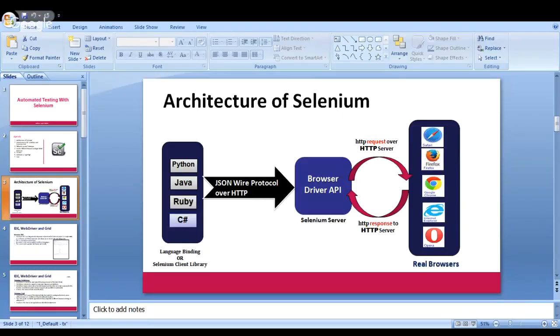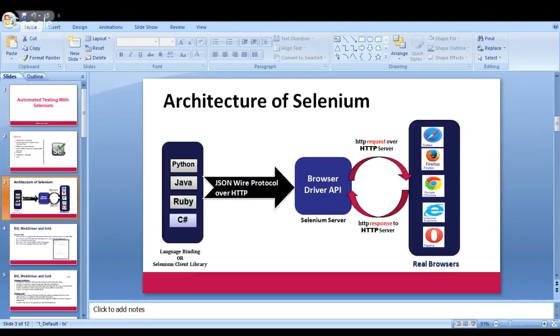So this IDE basically records whatever action you are performing on your browser, and then you can replay it, you can edit some code and you can replay. This is not used as much because it is now deprecated. It was deprecated and came back again. People are not using it much. The most famous form of Selenium that is popular is WebDriver.